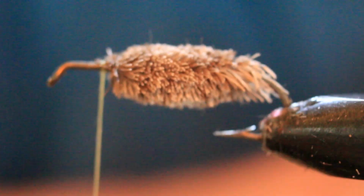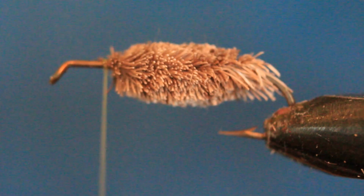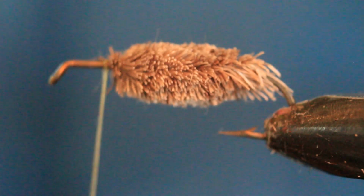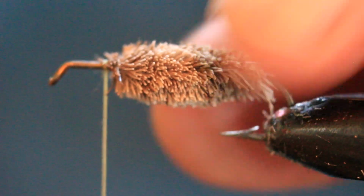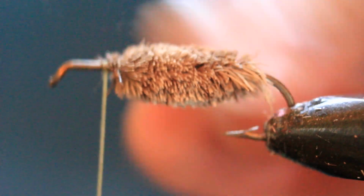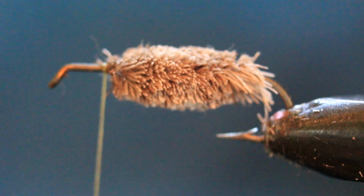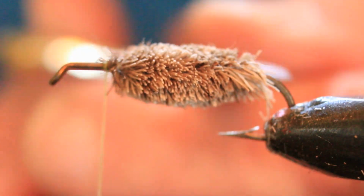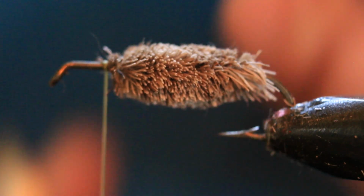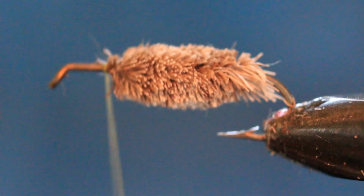Okay, now that I've got the basic shape, you can see it's somewhat torpedo shaped there. You can always leave it this way. This is a very naturally occurring color in many dragonfly nymphs, this mottled gray-brown, but sometimes they take on an olive hue depending on the background that they're in, sometimes brown. And so I'm going to demonstrate for you the dubbing method I use to give that some color.